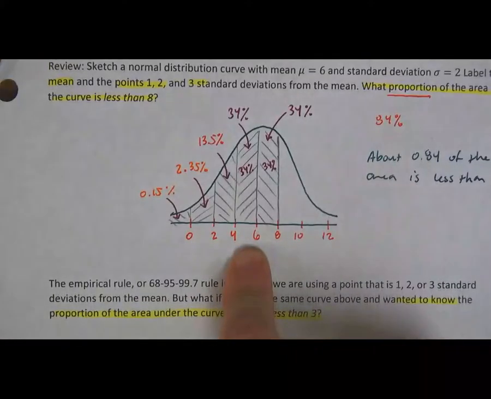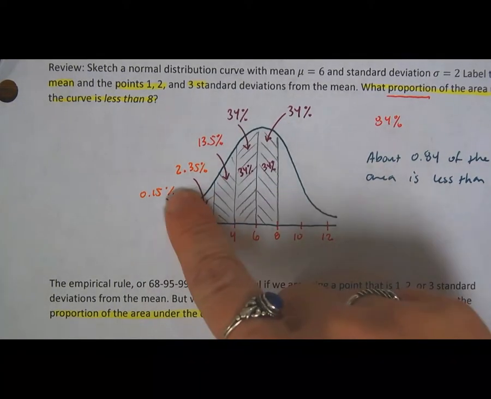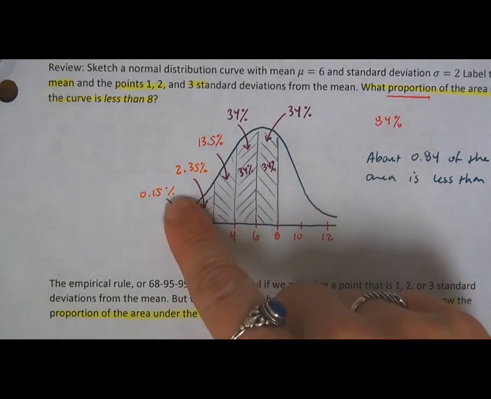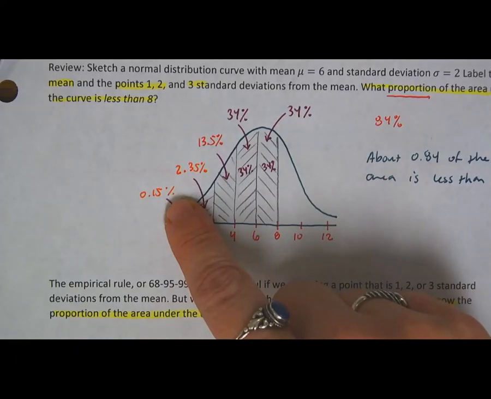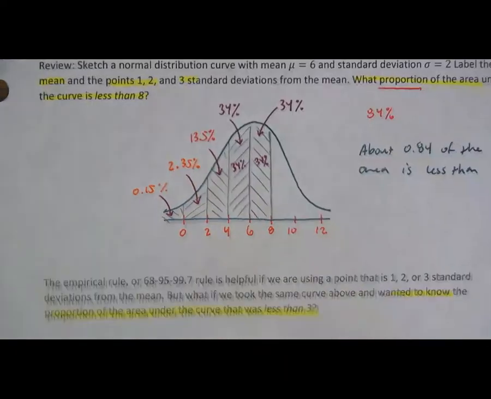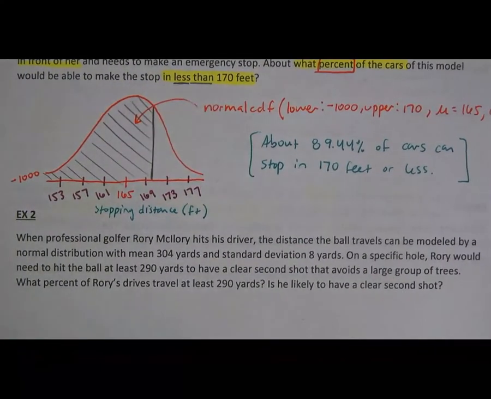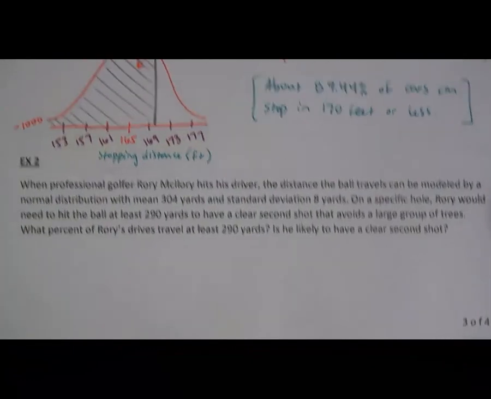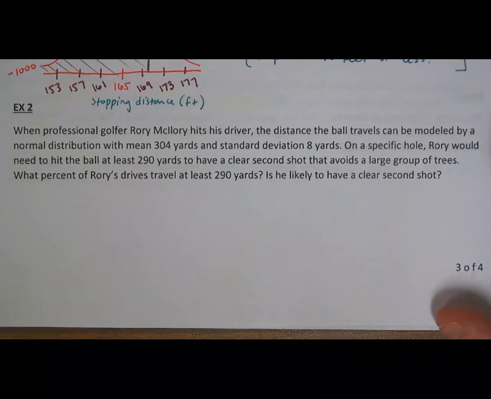Yeah, so could you do a problem like this faster now? Do you have to really memorize all these percentages in the slices? And you might be thinking, no, I can always do it in the calculator. Yeah, but you know there's going to be multiple choice questions that require you to think this way. You can use your calculator whenever you can, but I still want you to know about the empirical rule. So that's good. I'm glad you asked that question. Most of the time you can get away with this. So let's see how fast we can go now.